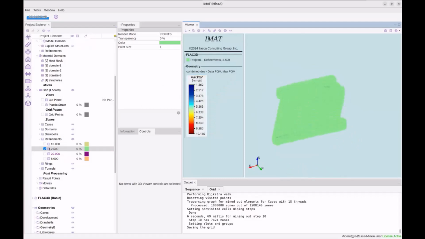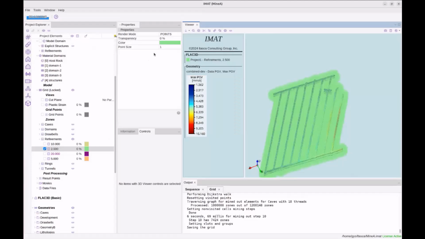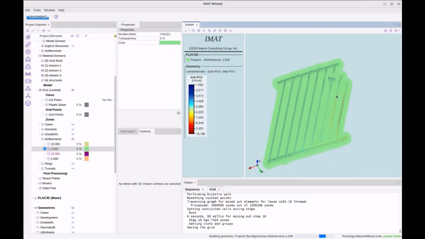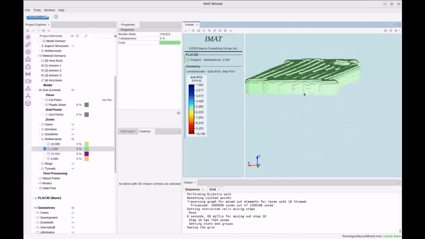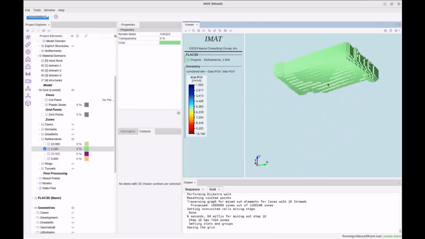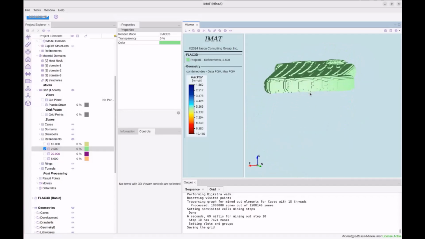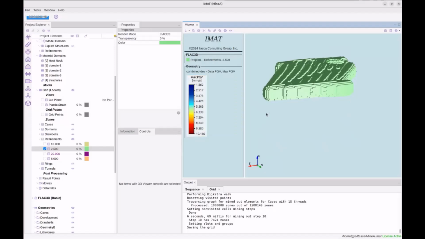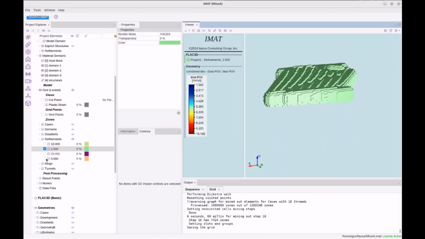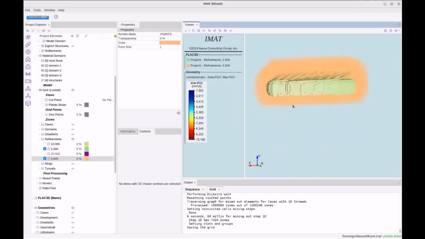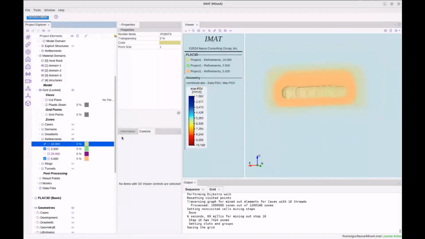The default way that we visualize them is with points. You can go and turn that into faces as well. It just takes a little bit longer to build it, but this is the outline of all the zones that are refined down to 2.5 meters. The same for zones at 5 meters, and then 10 meters, and finally everything will be 20 meters.